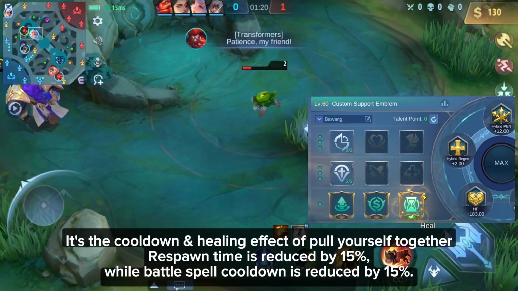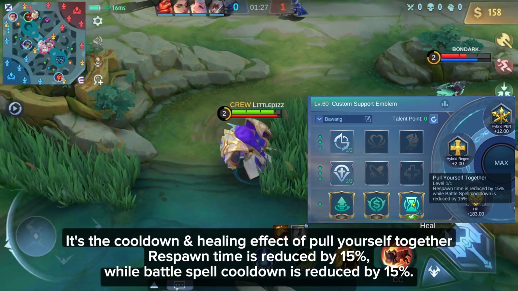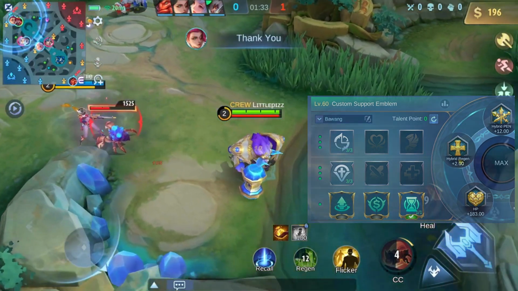It's the cooldown and healing effect of Pull Yourself Together. Respawn time is reduced by 15%, while battle spell cooldown is reduced by 15%. This will give you an extra healing effect and speed up the cooldown of your items.